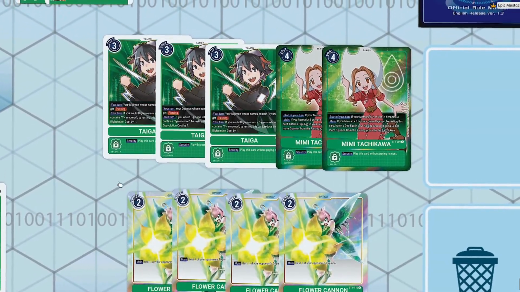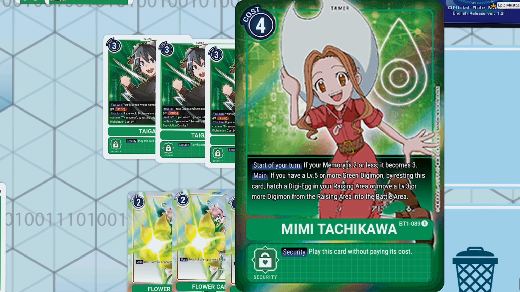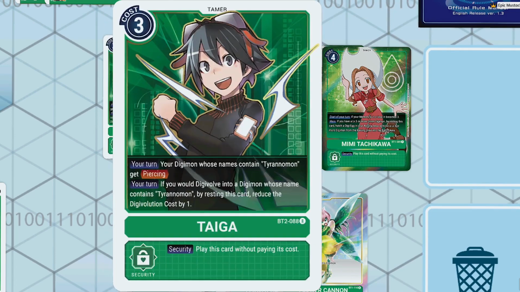And then for the rest of the cards here, I'm playing 3 Taiga. You could play 4. I think 4 is a little bit too much because he doesn't do anything unless you're Digivolving into a Tyrannomon, and for that you need to use him multiple times to really get use out of his effect. Being able to reduce by 1 is pretty solid though, because when you're starting your turn with 3 memory, RustTyrannomon is a 4, so being able to reduce them to 3 and attack that same turn is pretty awesome.